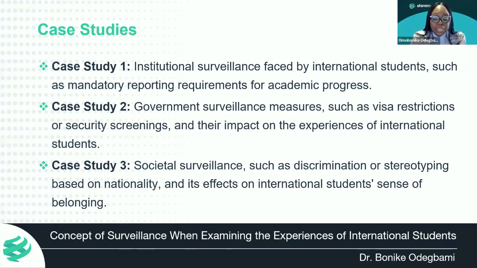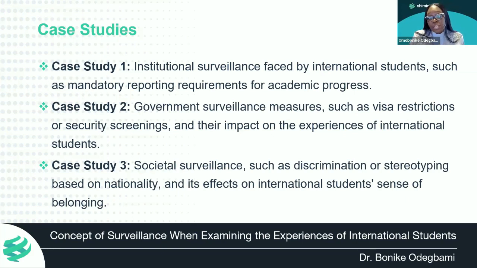Such surveillance mechanisms ensure that international students comply with the conditions of their visa, but it can also create a feeling of being under constant scrutiny, which can add pressure to the already challenging experience of studying abroad. This can influence their academic choices, social interactions, and their willingness to seek help when they need it for fear of negative implications on their visa status.